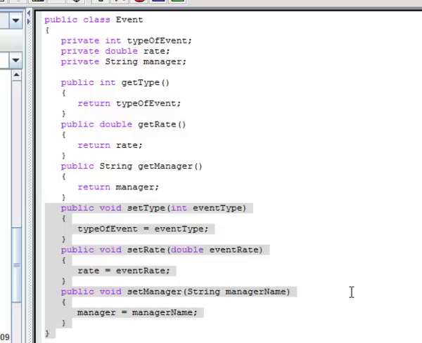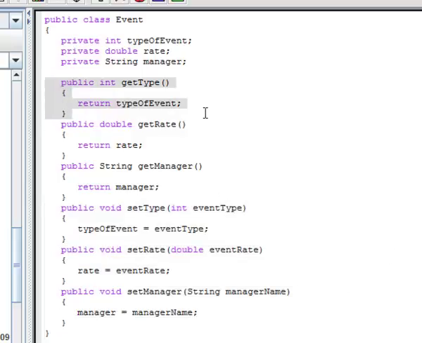Now, the very first thing that is taking place here is you are going to get a type, so this has to be a method, and you are going to return something. So you have to make sure that in your method header you have the declaration of the item that you're going to return, which in this case is going to be an integer because we're returning type of event.